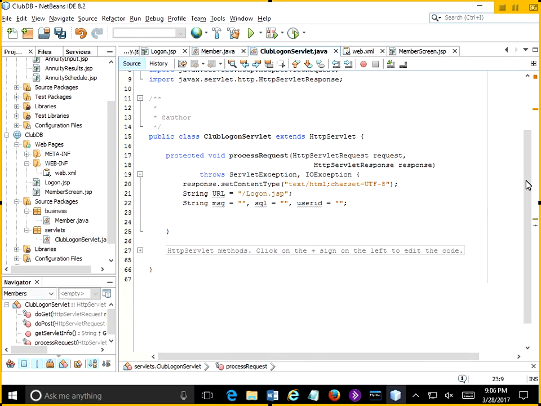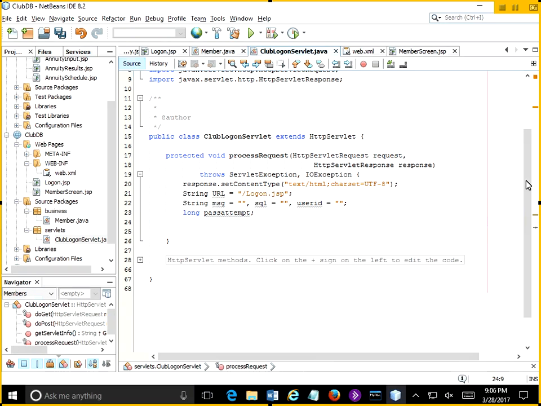And then I have a password attempt, not the actual password, but I'm going to have a long for pass attempt, because what comes in from the user screen, the web page, is an attempt at a password, and we have to authenticate and verify.